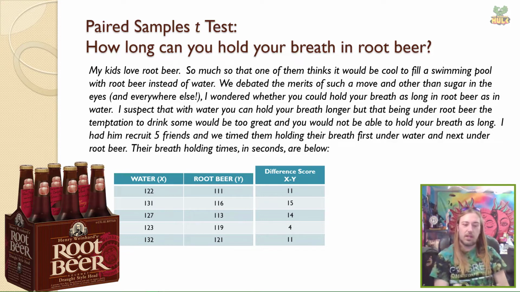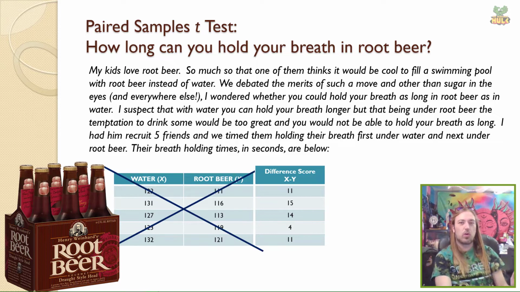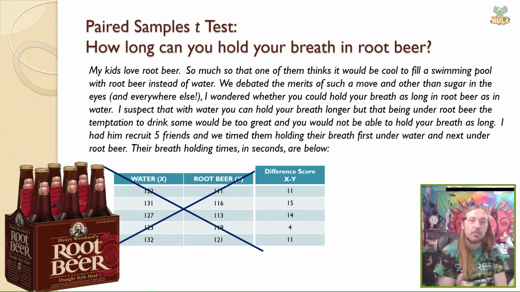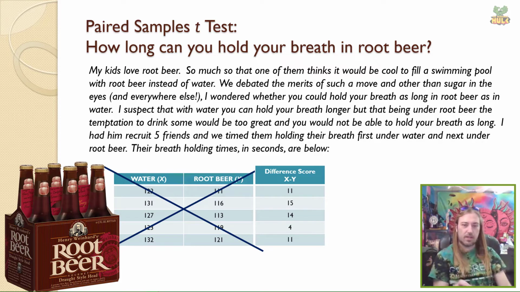Very, very easy. Now, moving forward with the rest of the problem, we're going to ignore the original data. We don't care about that anymore. We're just working with these difference scores. Okay? So pretend it's not there. Exit out if you need to. Now, we're going to run a single sample t-test using these difference scores. That's really all a paired samples t-test is. Okay, it's the same thing we just did. All we have to do first is create a difference score.